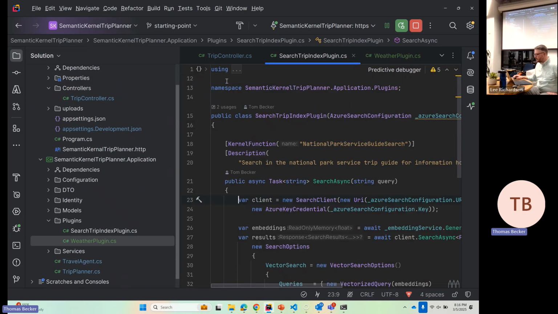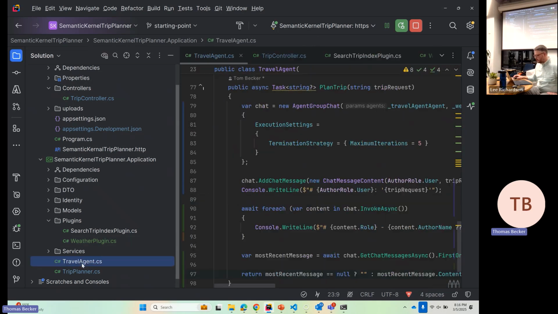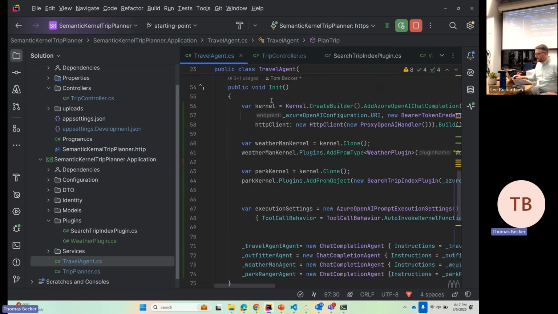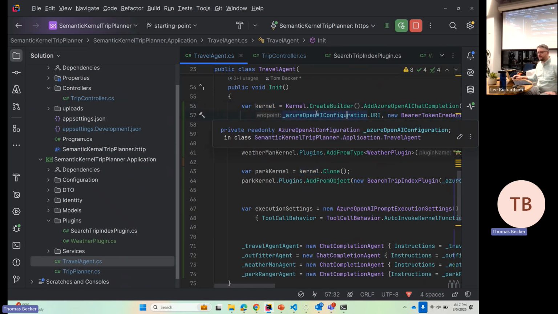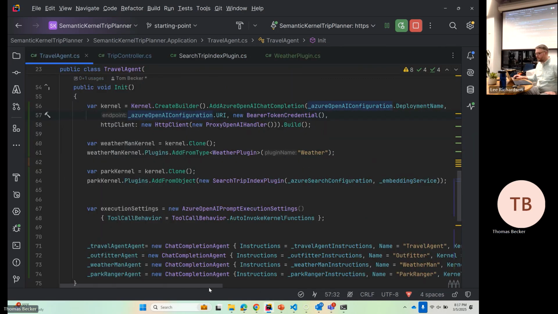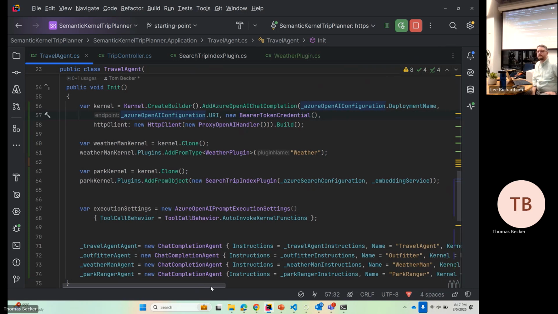So in my travel agent, when I created my kernel, I'm saying use this configuration. But if there was something that was a bad segment, I might want to call back to my Whisper model and ask it to retranslate and segment.